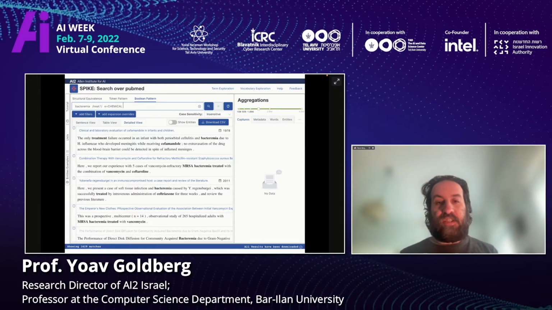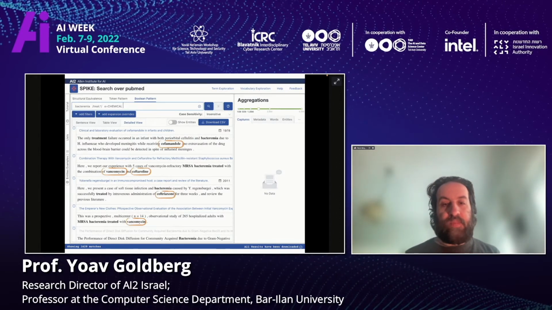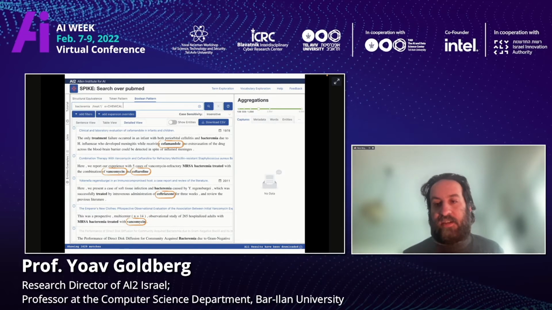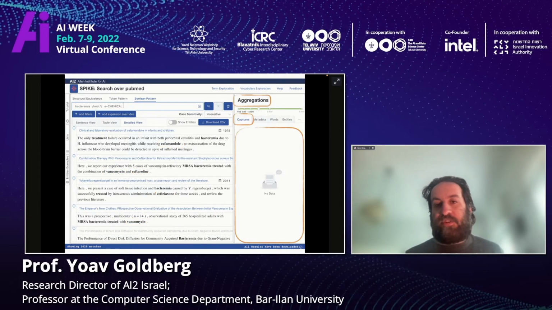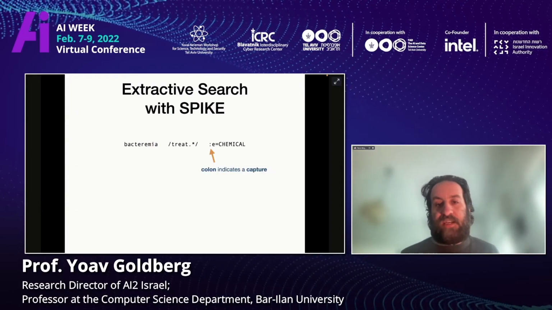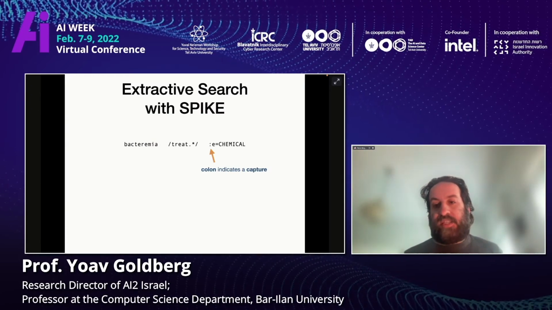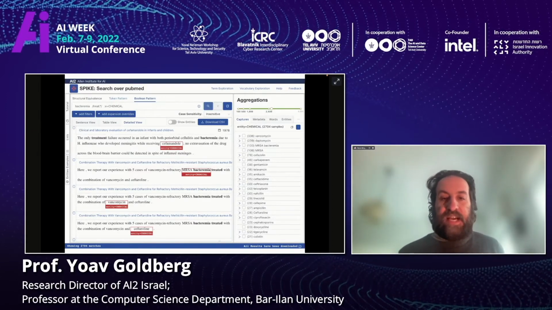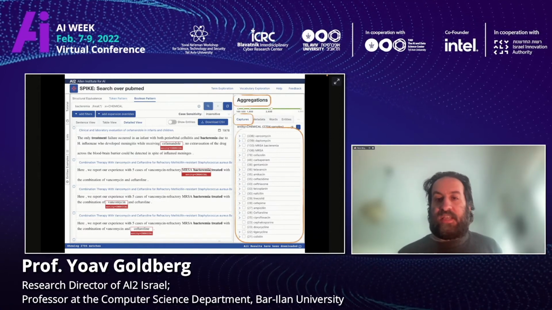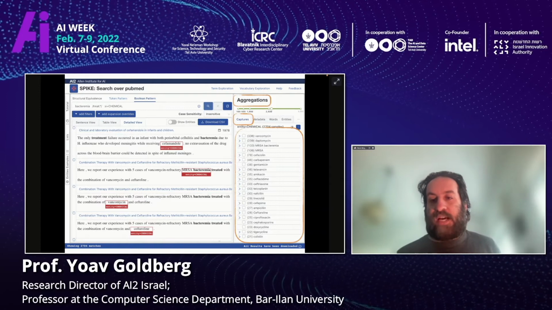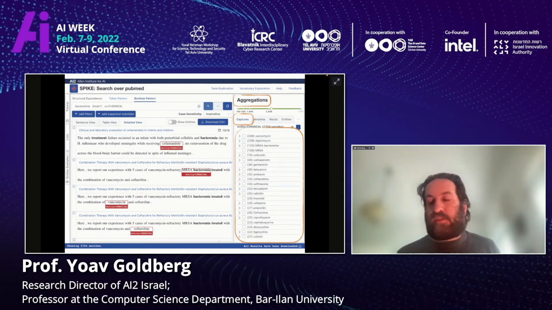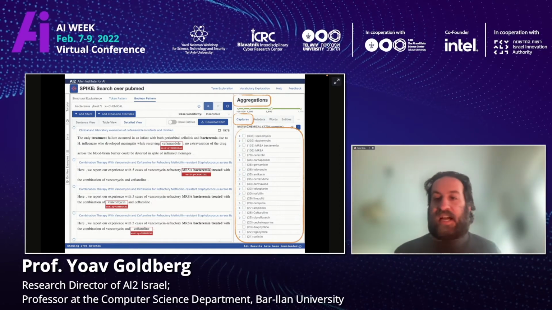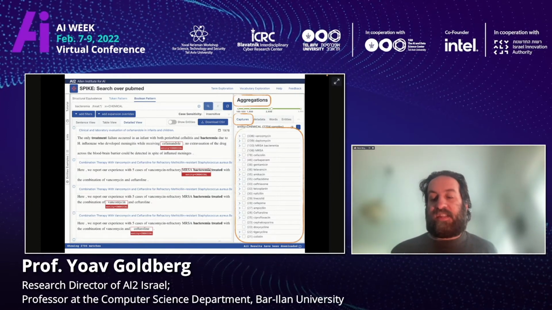So each result is a sentence with a link to the document. And you can see here many different chemicals that we also found. And I promised you aggregations, and these are empty yet. So what we have to do here is basically add this colon to the term to indicate a capture. And once we do that, now we see that all of the chemicals are in red, okay? But also we see here on the side that we aggregate and count them. So now we have, based on over 2,500 sentence matches for this query, the counts for different chemicals, which are basically different antibiotics.